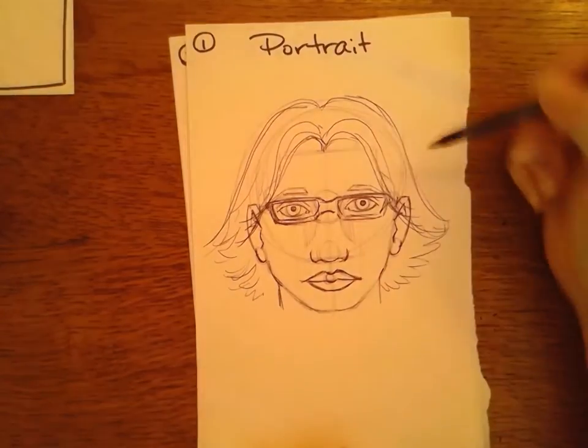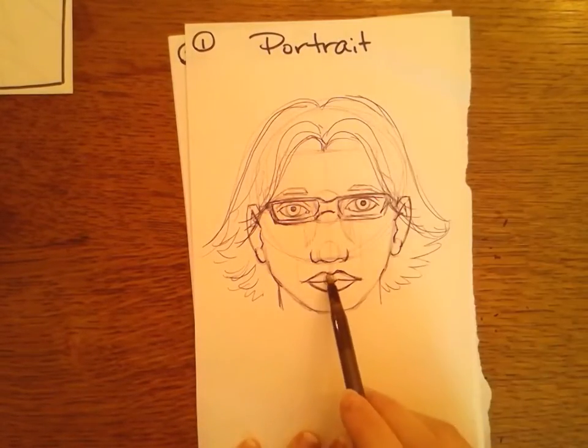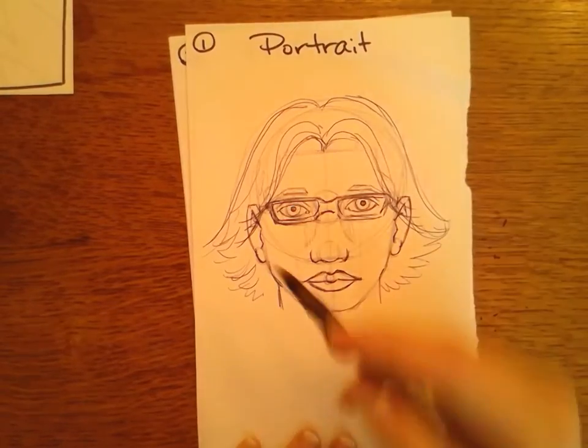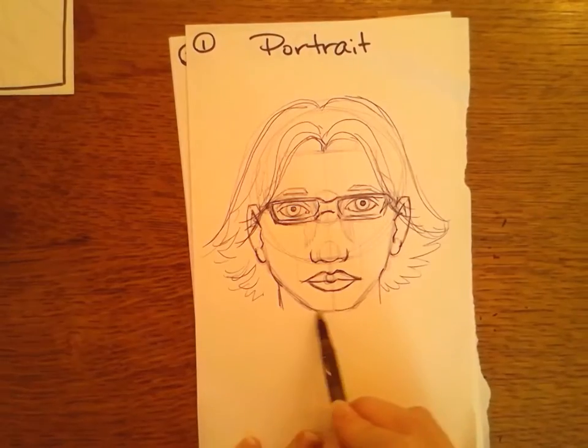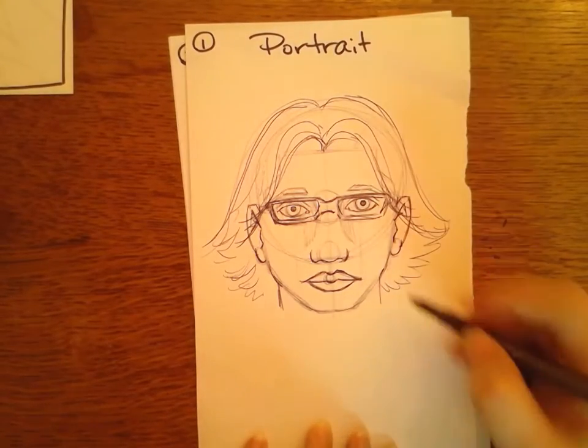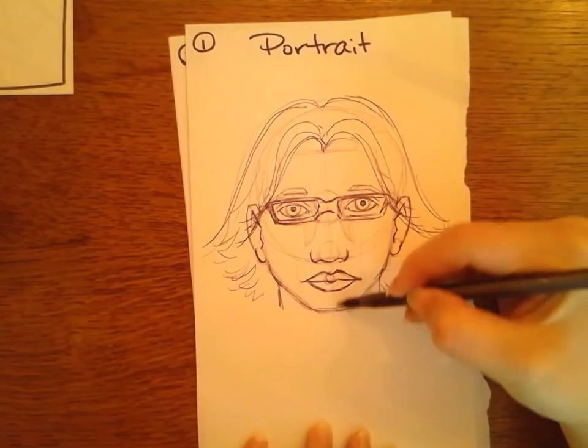Okay, so circle, do the bottom jaw. It goes a little bit below the bottom of your circle. Trapezoid, round it out, cut it in half.